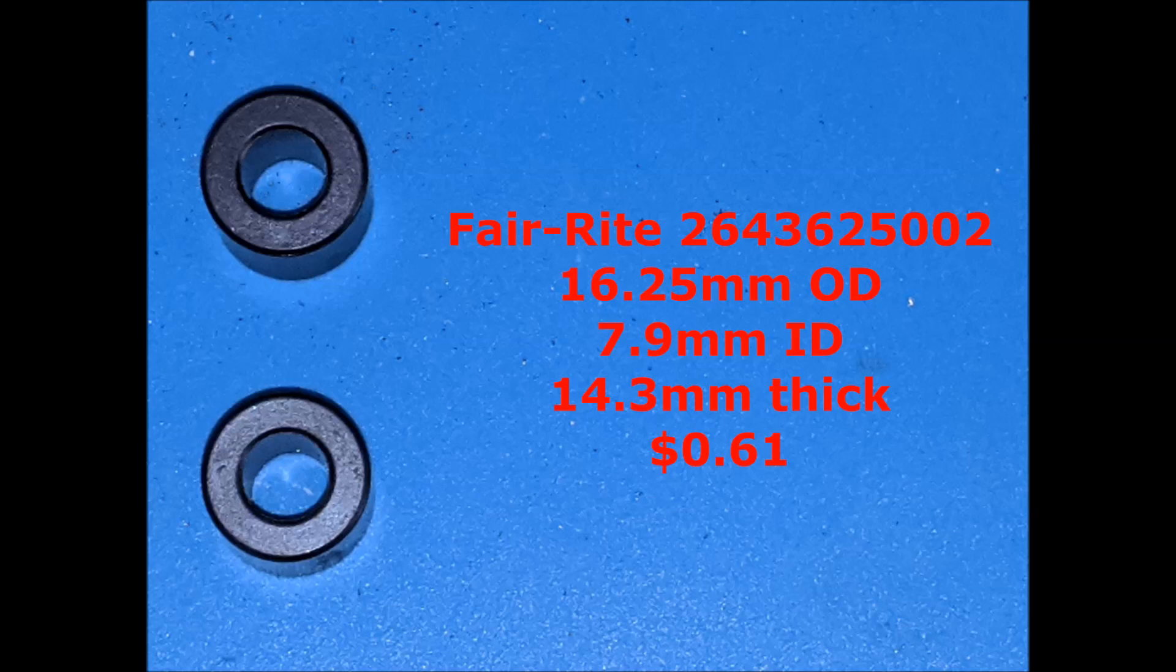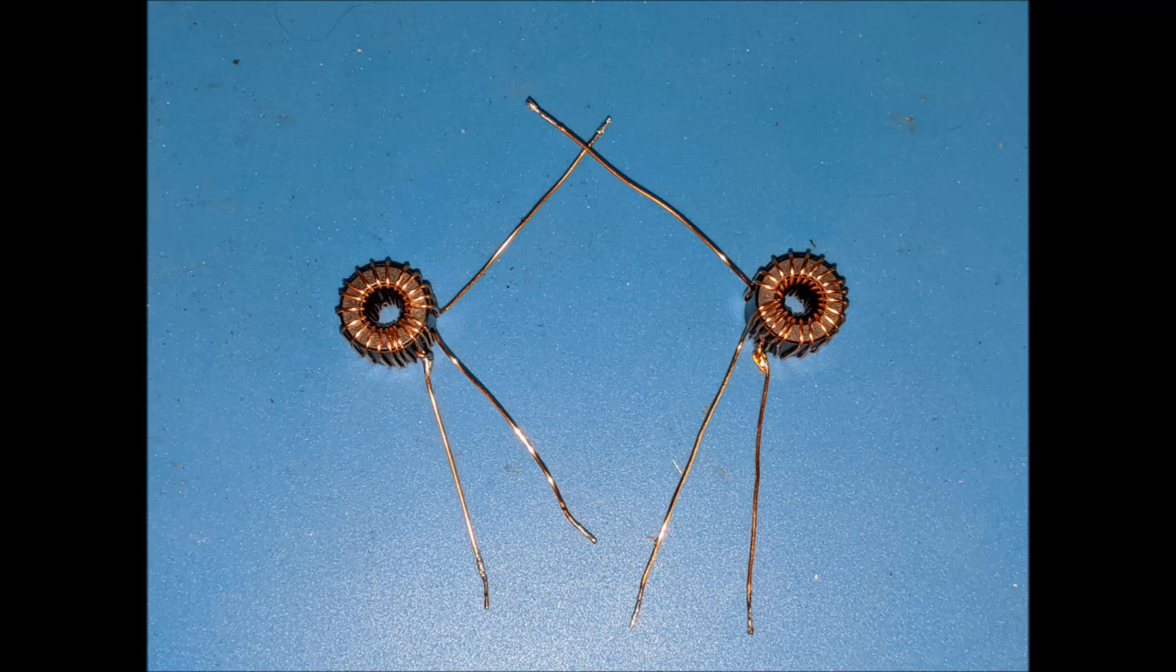Well, we'll see about that. I wound these with 21 turns of 22 gauge with a tap at three turns. I gotta say that it's sure nice to work with this smaller wire. It's just so much easier to wind the cores. You can really pull it tight on every turn and do a really good job. That's so much more difficult with the larger wire. You just can't pull it out and totally straighten it as easily as you can with this.